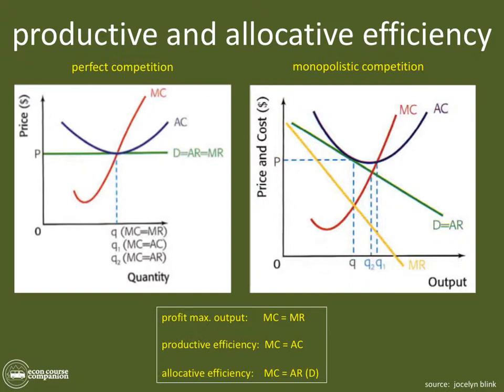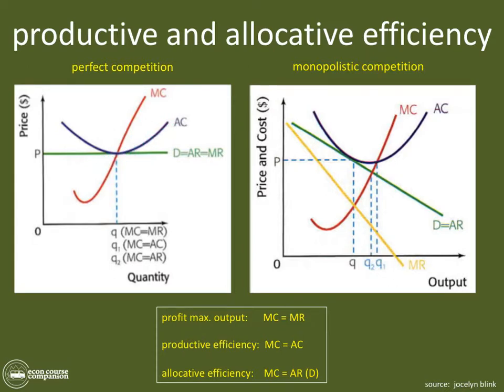So when we draw the marginal cost curve like that, and think about the fact that in the long run, in perfect competition, there are only normal profits, right? We will find this absolutely ideal level of output, which is the profit maximizing level of output, where MC equals MR. There's the MR curve, the marginal revenue curve. We will find a situation in perfect competition where this market operates at productive efficiency, which is where MC equals AC. So follow the marginal cost curve. Where does it meet AC? Bam, right there at its lowest point, as always.